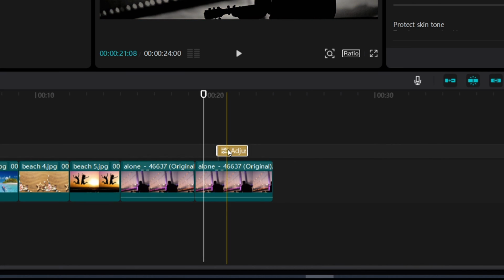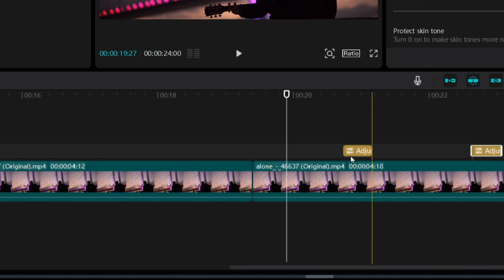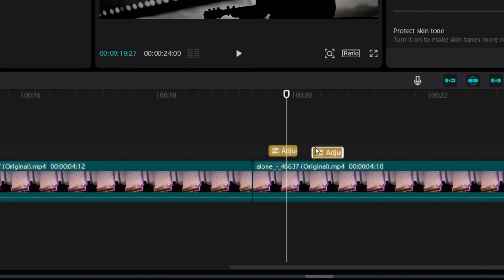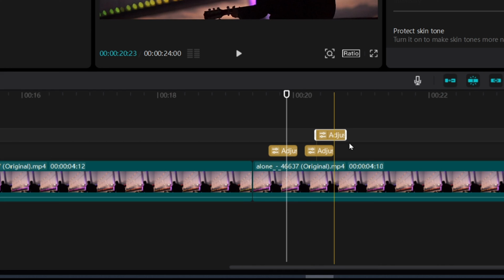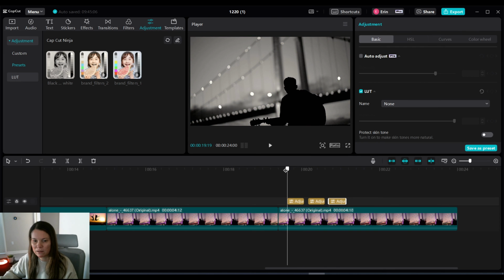You could even do a really cool effect by making this short, copying it, pasting it by doing Control C and Control V. Those are the shortcuts. And now you can kind of drag these around. Let me zoom in a little. And you can make a cool little effect here by going in and out of black and white in my video. Let's see how this looks. Add one more by doing Control V. Now you'll see it flicker back and forth between color and black and white. Kind of a fun effect you can use here.